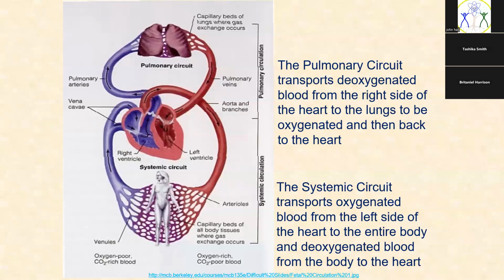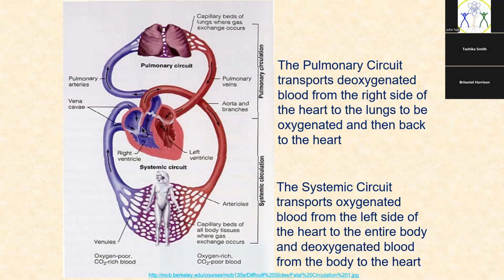Then now the next circuit, which sends blood to the whole body, is the systemic circuit. So blood, of course, from the pulmonary circuit enters the left side of the heart. So we'll start with the heart again, and we go heart, then to the whole body, then back to the heart via the vena cava. So systemic circulation is heart, body, heart. Pulmonary circulation, heart, lungs, heart. Please don't mix them up, okay?